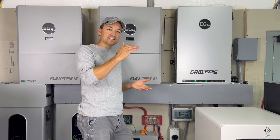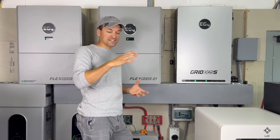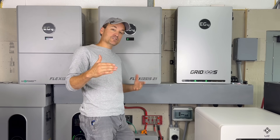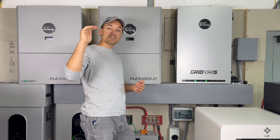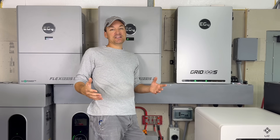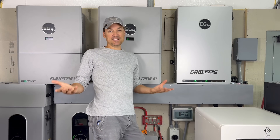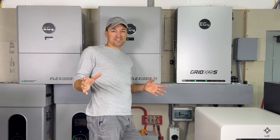You can put in the specific type of inverter you're trying to work with, then put in the panels and it'll help you figure your strings for your area. In colder areas, the voltage is going to spike higher and you don't want to go above that maximum PV voltage. Amperage isn't going to be as big a concern because the inverter is only going to use as much amperage as it needs.